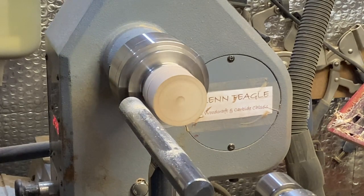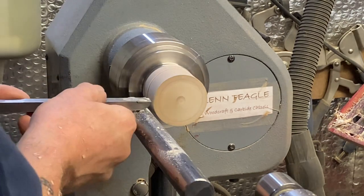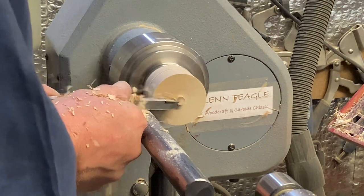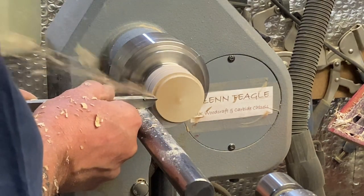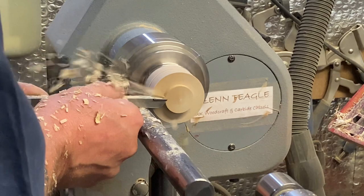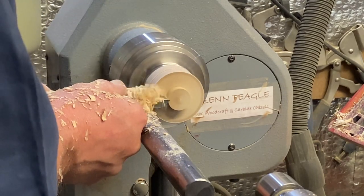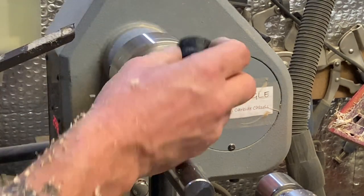Right, okay. So now, because obviously if you haven't sharpened your tool yet, you're going to have to use your carbide. Okay? So I'm going to take this down a little bit. Yeah, nice and smooth like that. Right, now I've got to make that so that it fits in this bushing, okay?